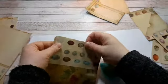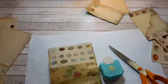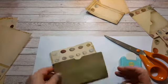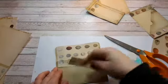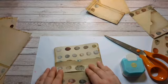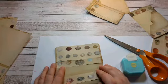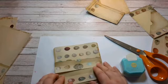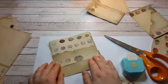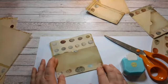Okay, there's a little bit of irregularity, but I'm going to ink it so it won't show. No worries. Then if I use this here and cut the thumb hole over there, somehow it doesn't look good. Maybe just one in the center. Would that be better? Or decisions.